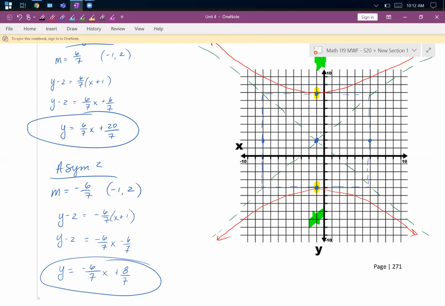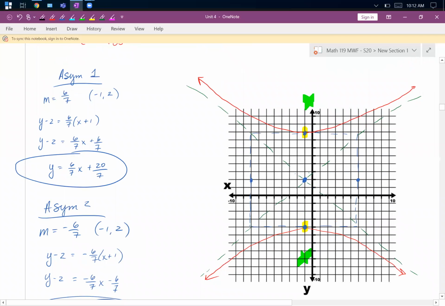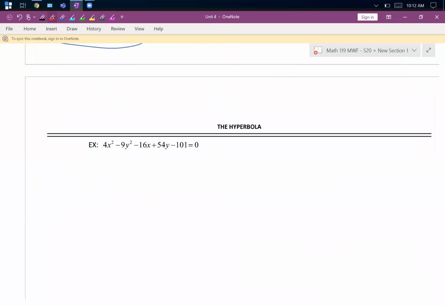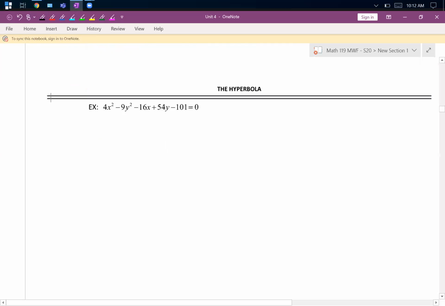And I guess I should have mentioned this when we were doing the intro about when am I ever going to see a hyperbola in life. Really, I feel like the main real life example of when we see a hyperbola is a nuclear cooling tower that's created in a hyperbolic shape. So when we get to the end of this, I don't have application problems for it because there aren't a ton. All right, but this is the last one for today.